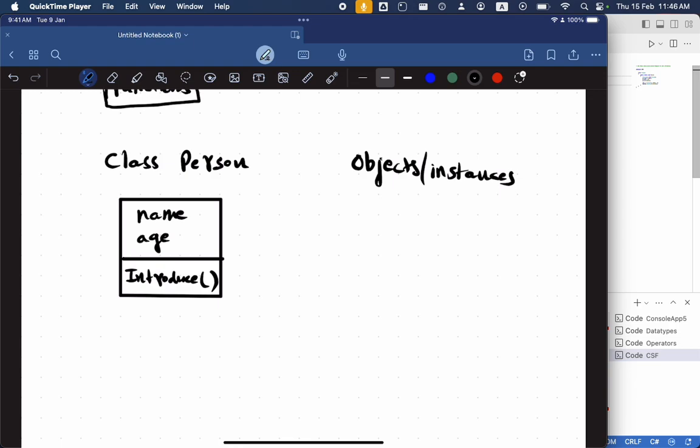So we can say some people like maybe Ravi or Anil or Mohan, whatever it is. Some names, these are three people. Each of them will have all these fields and methods. Okay, so class is like a template, whereas specific people are instances of that class. So we need to instantiate specific people, right?